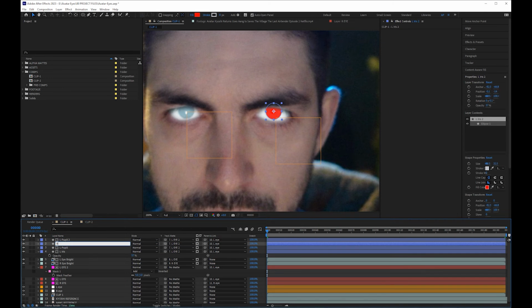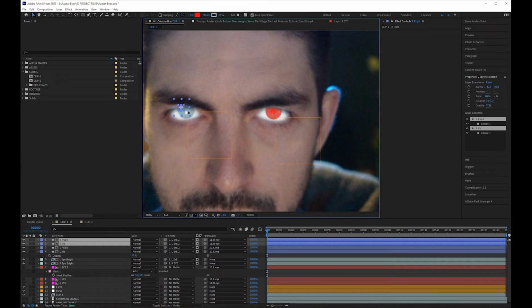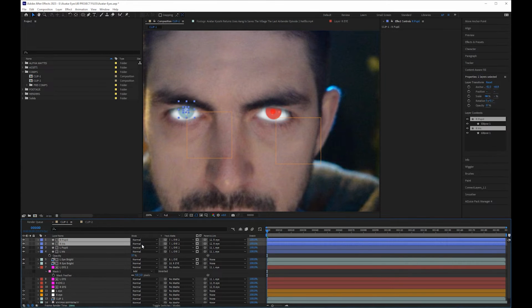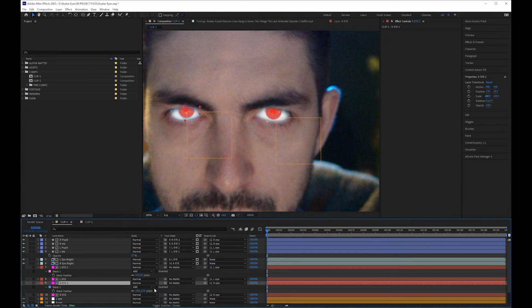Let's call this right iris, right pupil, make them parented to the right eye, move them over to the right eye, duplicate your right eye mask here and make sure that they are set to that alpha, change that feather to something like a 5.